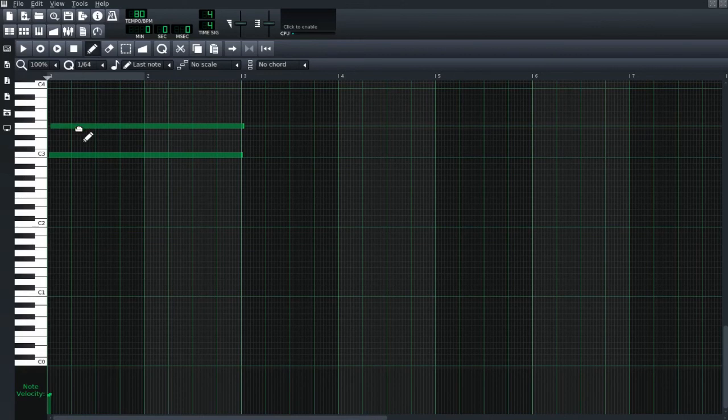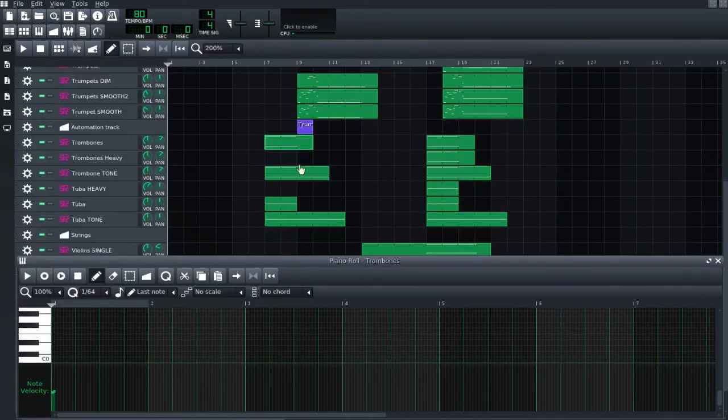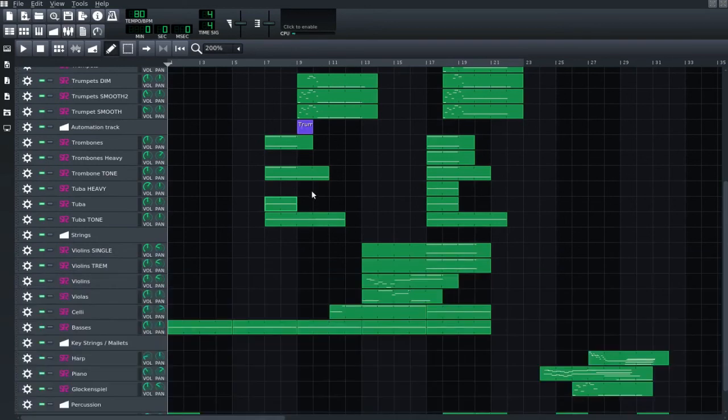MIDI orchestration. I want to play in so that things are actually ending up at very tiny increments, you know, not so precisely on the beat, but just a little bit off. So that's the trombones in that spot. And then if I compare to the tuba that's also coming in, the tuba is precisely on. And when you mix those all together, you'll hear that it sounds more human, that not everybody's entering at precisely exactly the same time. That is how it would normally be with real human players. So that's an important concept, that things don't line up perfectly, particularly when you have sections of instruments playing.